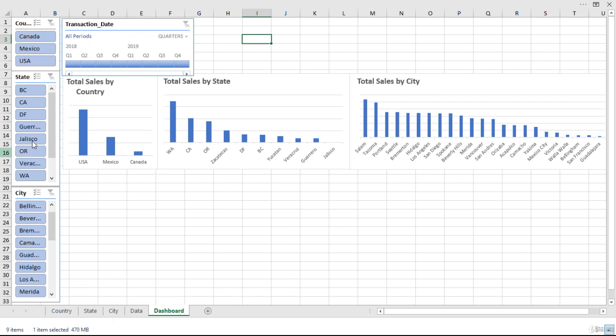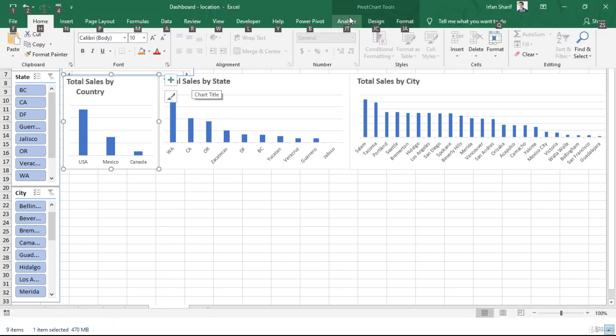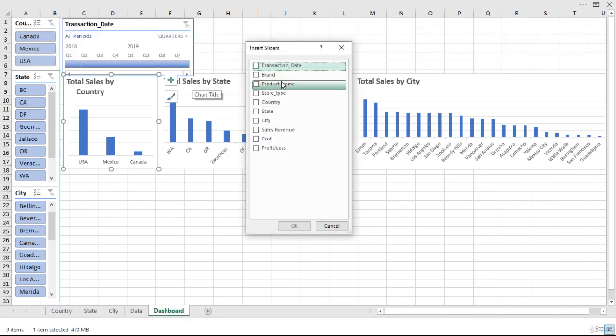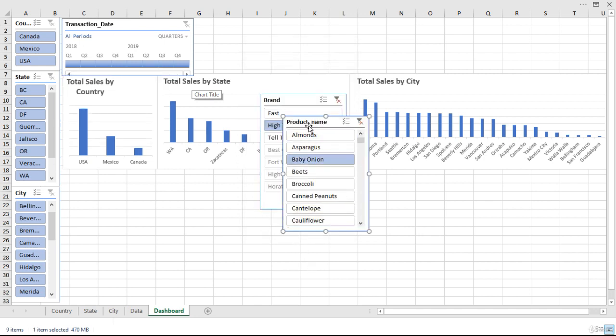Now let us select any of the charts here, press the Alt key to get my panel, press Analyze, and then Insert Slicers. On the basis of brand and product name, we have to add the new slicers. We can add any of the parameters that you want, but I will just stick with these two, and I'll click OK. And you can see that we have new slicers here.